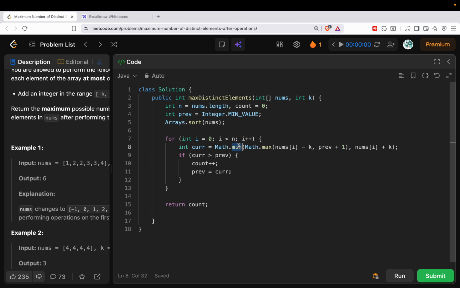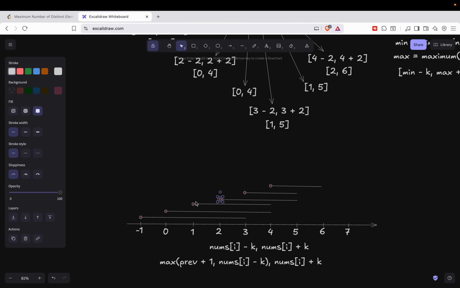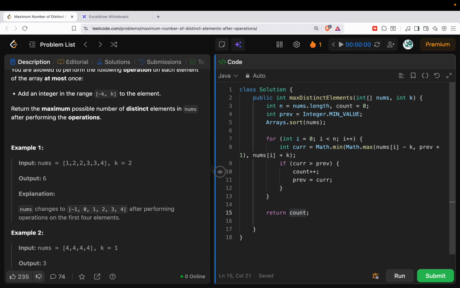So we take the minimum of those two, which gives me the current number. If the current number which you have chosen is greater than the previously chosen number, then only we have got a distinct element. In that case, I will increment my counter and make current my previous, and I will simply loop through the entire array. Then my count will be the total number of distinct elements.